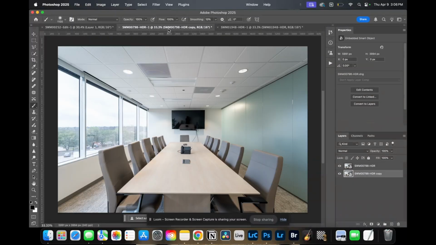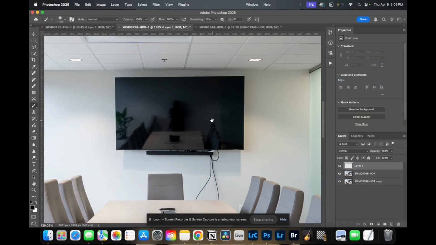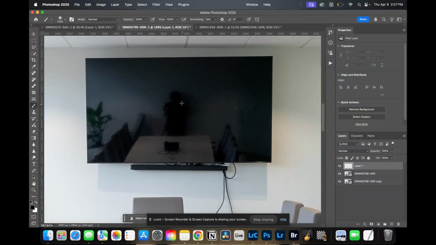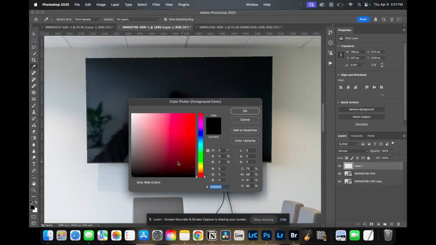Okay, next example. Going over here, same thing, creating a blank layer, and this is an unedited photo. Obviously, you can see me standing in the back there. Grab my polygon tool, select the screen, and do the same thing.